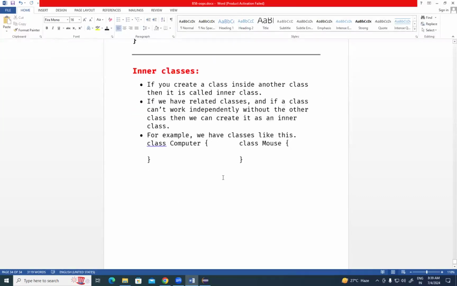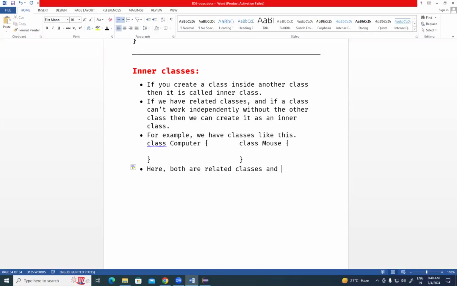One is class Computer, another one is class Mouse. Both are related classes, na? And of course, in the Computer class we have variables and methods. Every class contains variables and methods.